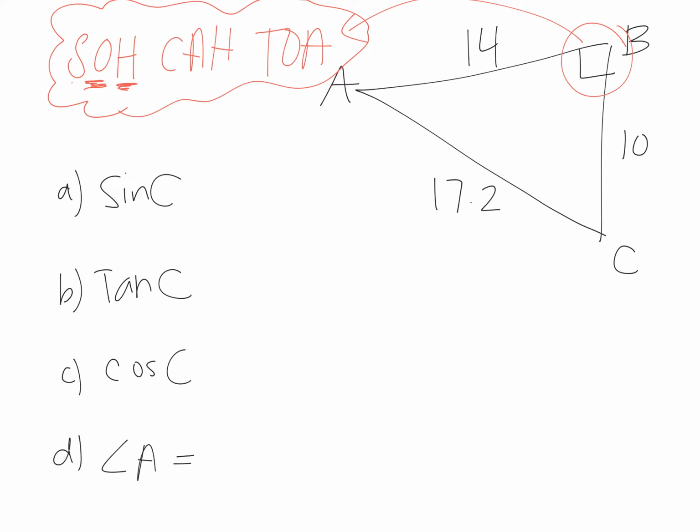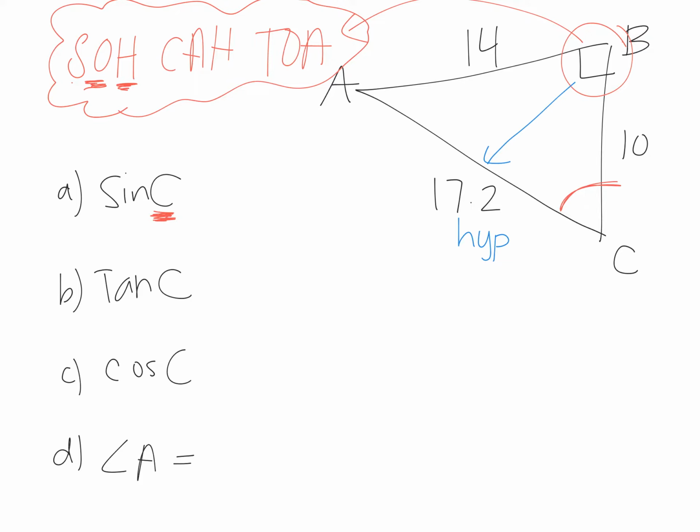You were given this question and asked to find the ratios of sine C. They've indicated which angle they want you to refer to, so let's label in relation to angle C. How would I label the three sides of the triangle? We can start with the hypotenuse. That will never change. It doesn't matter which angle you're referring to, the hypotenuse is always across from the right angle. So let's label that as hypotenuse.